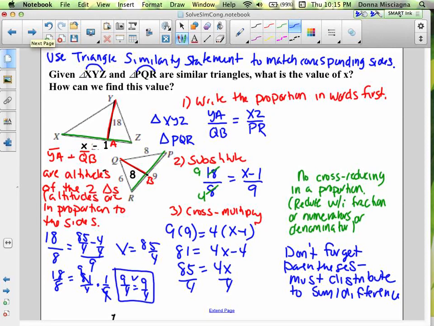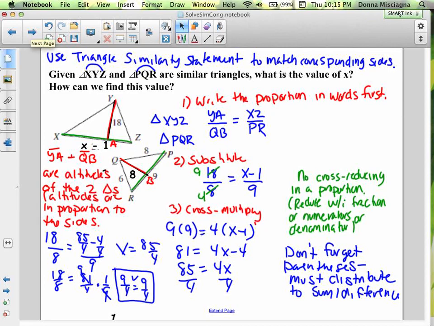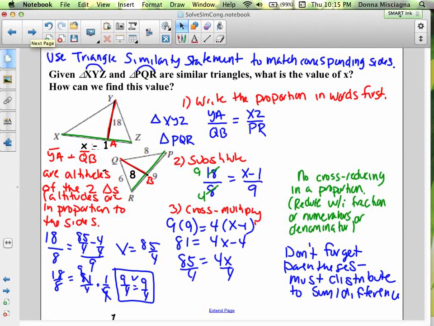The check, by the way, is optional. There are other times where we'll need to do a check, because that's actually part of the problem. But that's in the next topic. And so check here is optional. Maybe a good idea on a benchmark or a test or a quiz, something like that. All right? But that was our answer, 85 fourths. Can I squeeze that in there? I can. And we saw that it checks out.